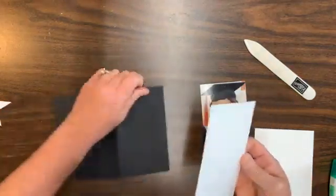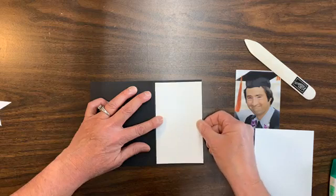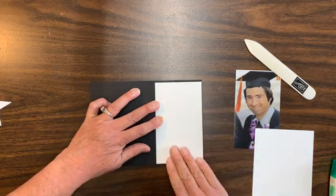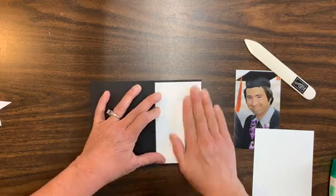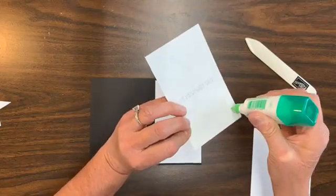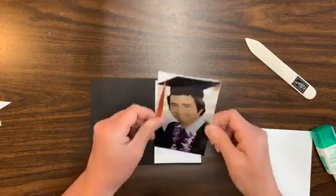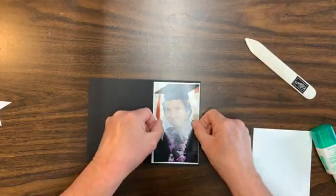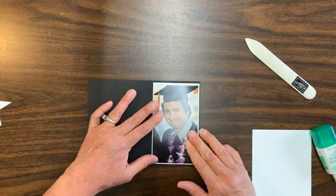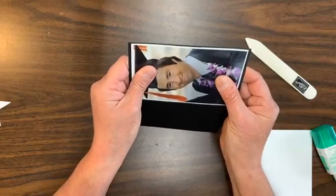And then I'm going to open it up because I need to get it really closely to that score area. There we go. And now I'm going to just glue Kyle on. Here you go, honey. Now I could have used dimensionals behind the white and popped him up, but I didn't think of that until just now. So he is going to just lay right on top there and make sure that looks kind of straight.